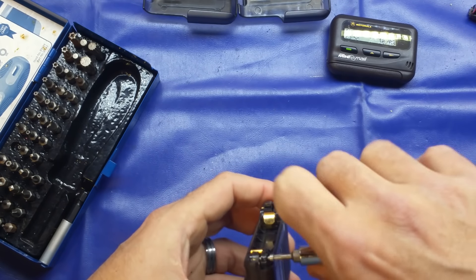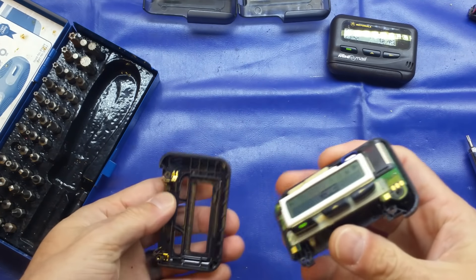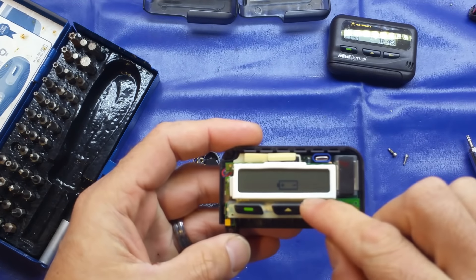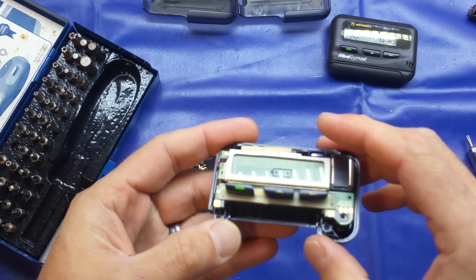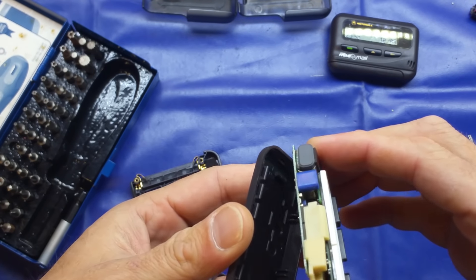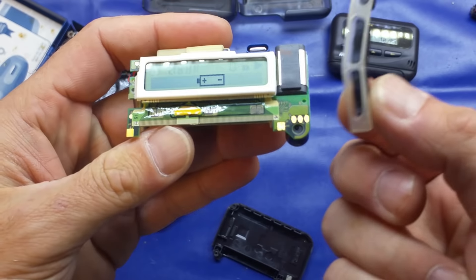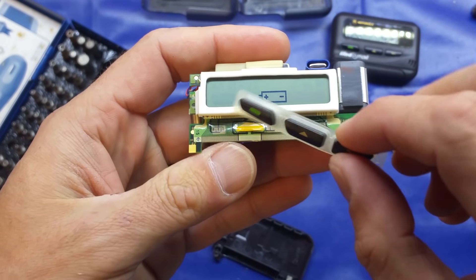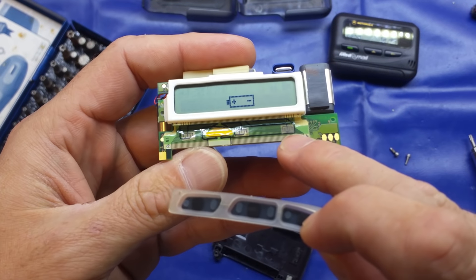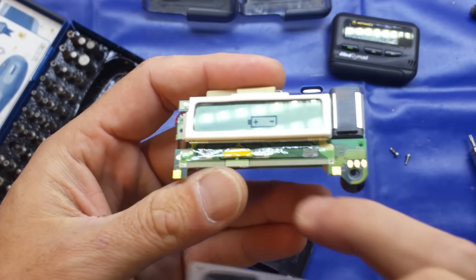Inside, it just appears to be two screws. And there we have it. You can see the battery is out but it's still displaying - there must be a capacitor in here that's got a bit of residual power stored. If we take it out and have a look around the unit, we've got - quite interestingly - the rubber keypad membrane contacts which marry up with the contacts that are actually part of the display ribbon cable, which is quite interesting. We've also got three points down here, presumably for testing or programming.